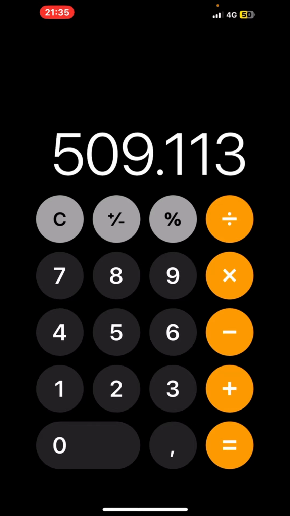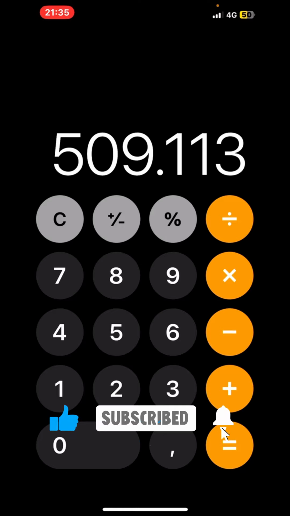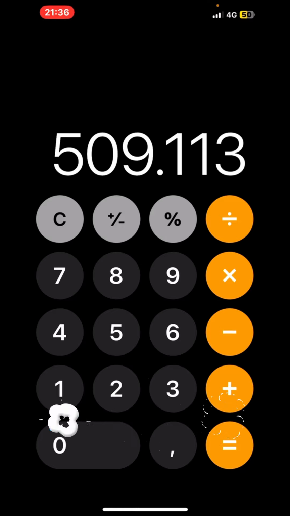Mind you, if you want to do this kind of trade, you need to be fast. So for you to be able to grab the opportunity, you need to be watching your phone, your Binance, from time to time, for you to be able to make this kind of money.